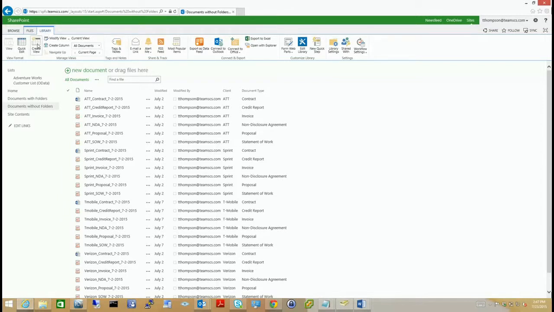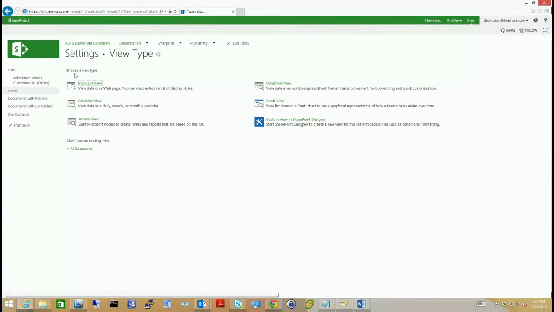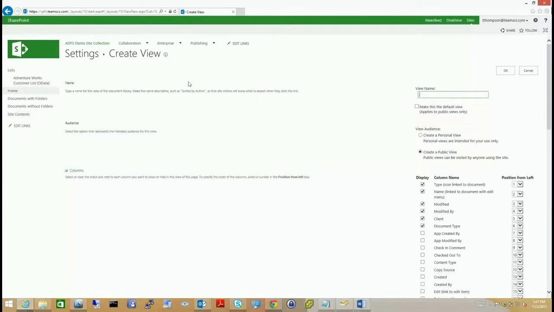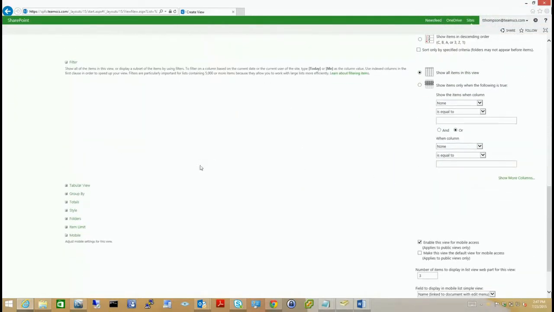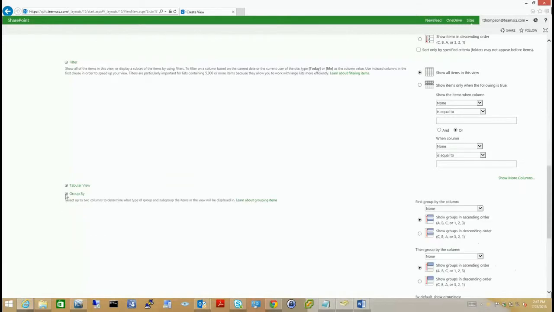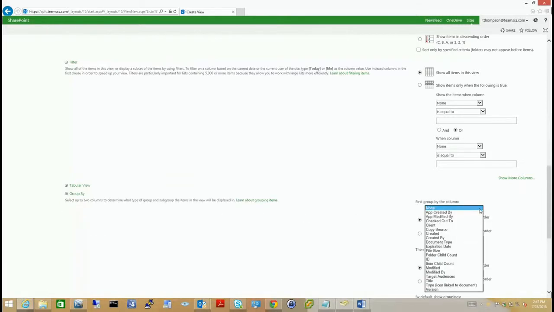Next, we're going to create a view of the documents in this document library, making use of those new document items that we added. We're going to create a group by within this list, and that grouping is going to be done on the client.